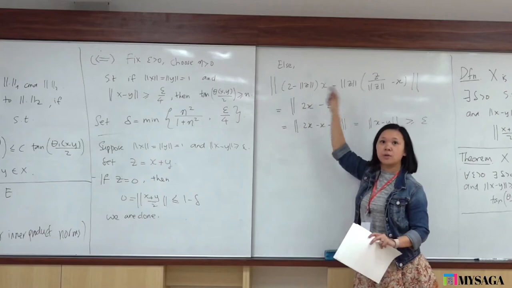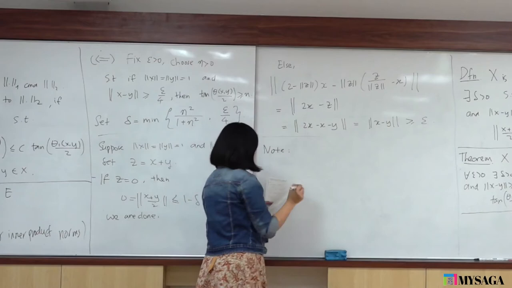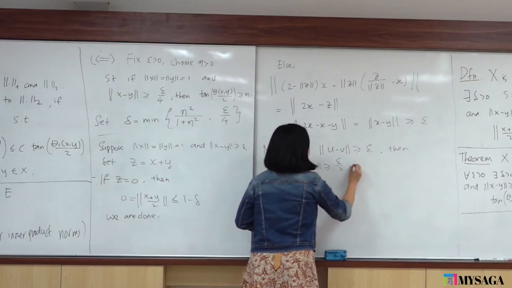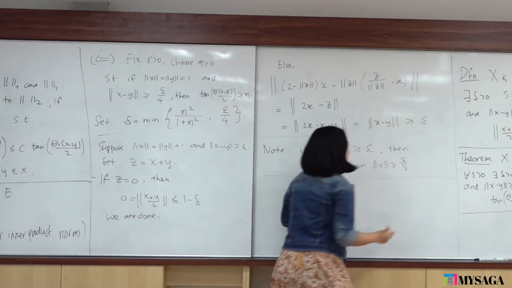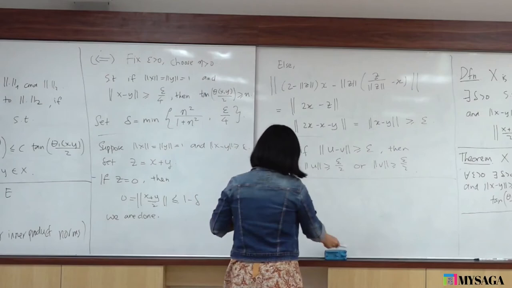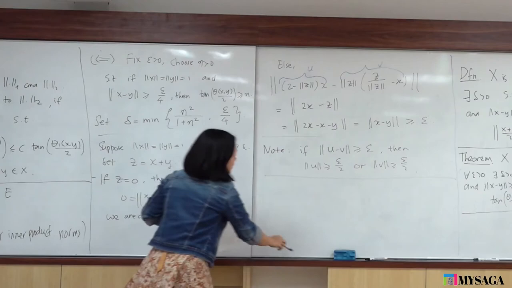Right. So now I'm going to use the fact that if I have u and v with sum greater or equal to epsilon, it's not too difficult to show that u is greater or equal to epsilon over 2, or v is greater or equal to epsilon over 2. So I'm going to look at one case one way, another case another way, with my choice of u and v to be these guys. This is u, and this is v. Are we still okay?